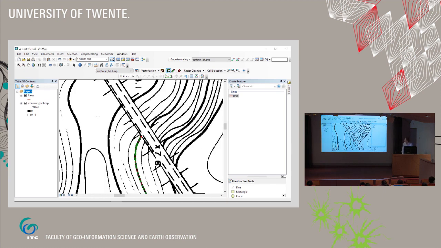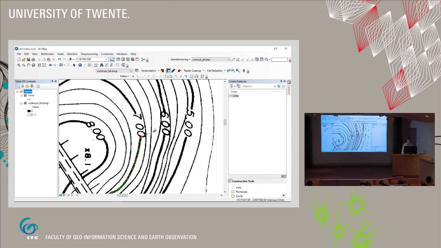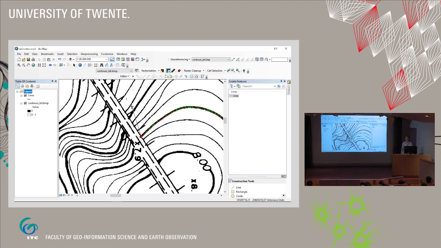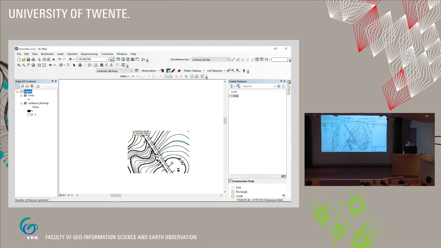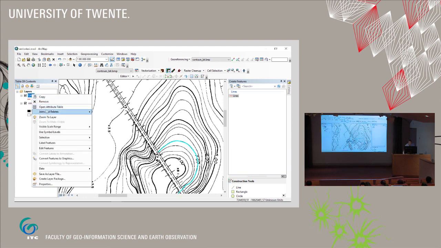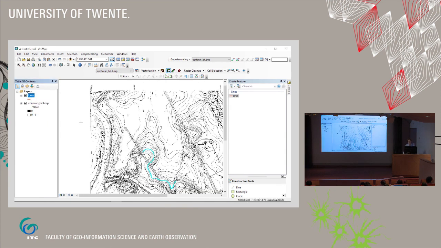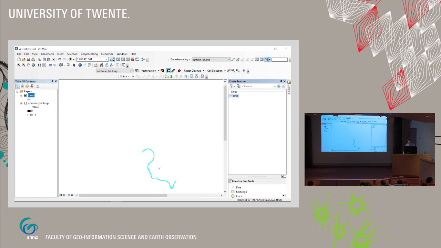There's a problem. So what it should do now? Okay, I tell it, press the S button, digitize a few points here. Now it should know, and it could continue, hopefully. Yes, there is a problem. So now I have to do that myself. And you see, this can really speed up the digitizing. Just to show you this. Now let's finish this part. And there you have it, your line work. Zoom to layer. Okay? Good. That's about it.